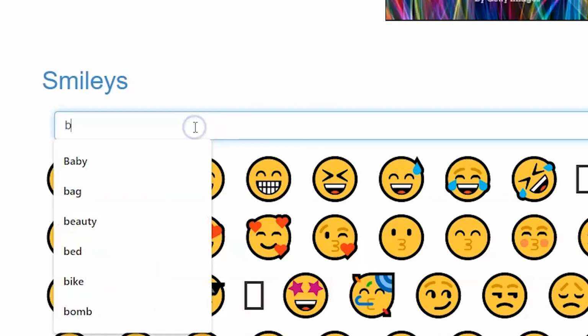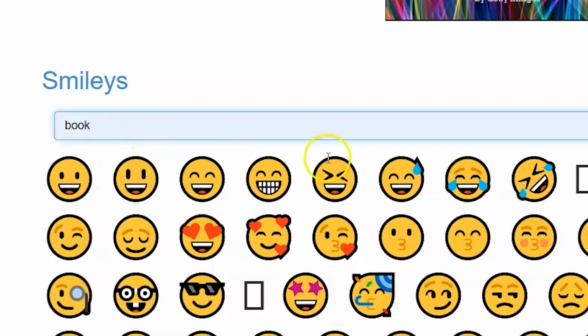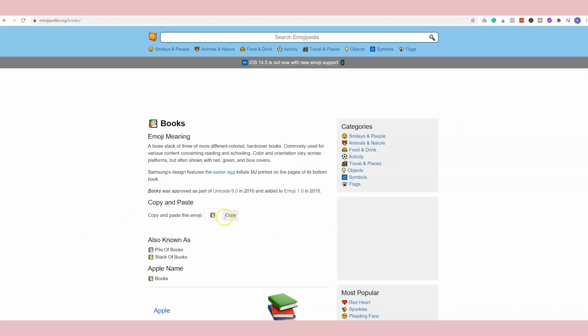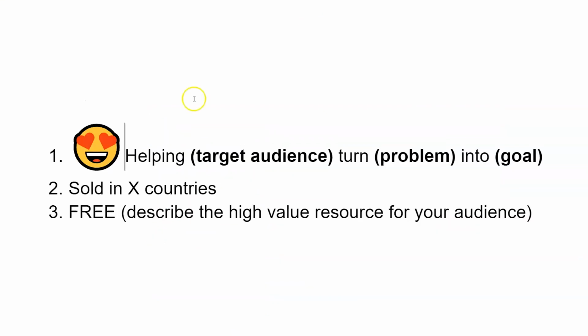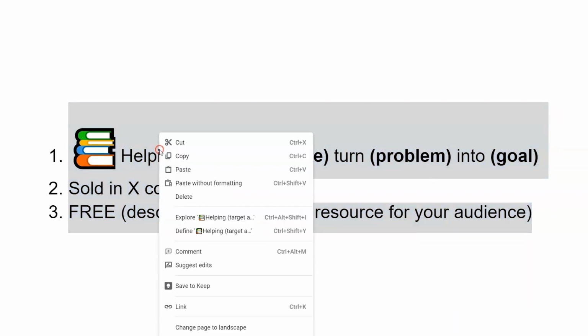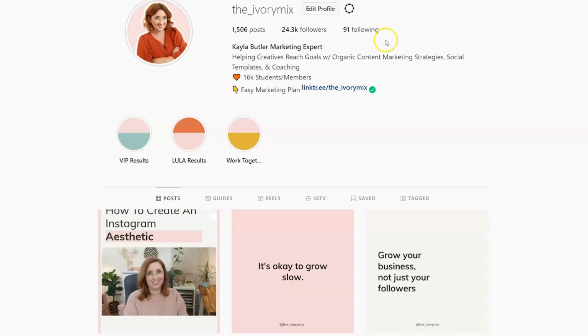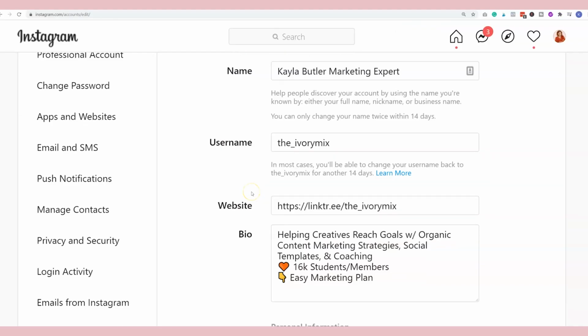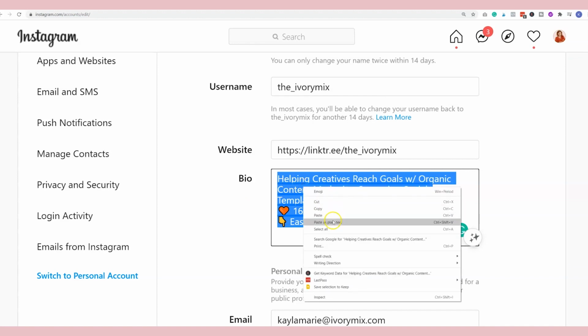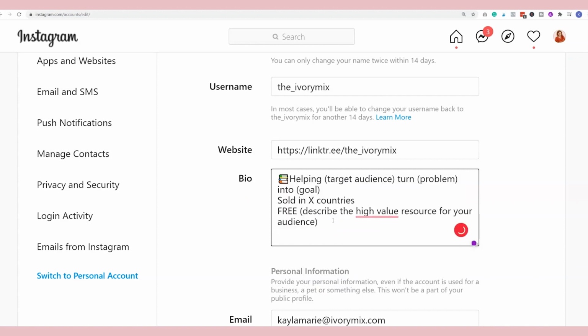So if you wanted to look up a book emoji, you could grab this emoji, click copy, and be able to paste it right within your text. And then when you're ready to copy and paste, you can copy it, go over to your Instagram profile, hit edit profile, and then scroll down to the bio and paste that in there.